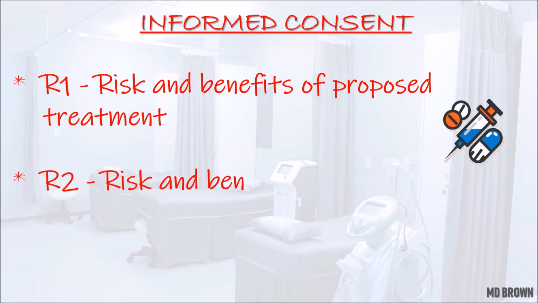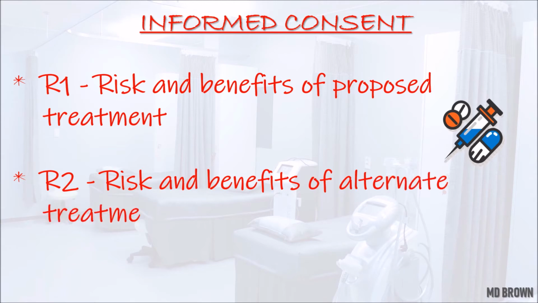Then the next R is the risk and benefit involved of alternate treatment. So, a patient may refuse surgery, but that doesn't necessarily mean that we are done there, because there's other ways of managing a fibroid, like we can give gonadotropin releasing hormones, analogs, which would help to shrink the leiomyoma or fibroid. So if a patient doesn't want surgery, we can still offer some form of treatment, even though we'd have to explain that surgery is preferred. But the patient can still have another form of treatment which would help. So you have to also let the patient know the risks and benefits of the alternate treatment.